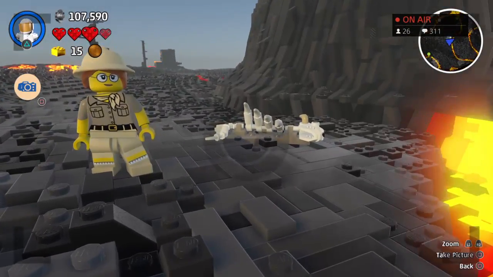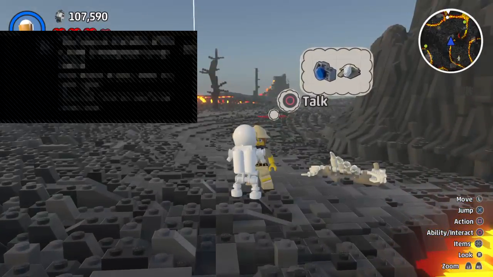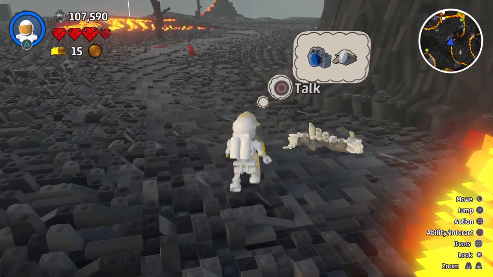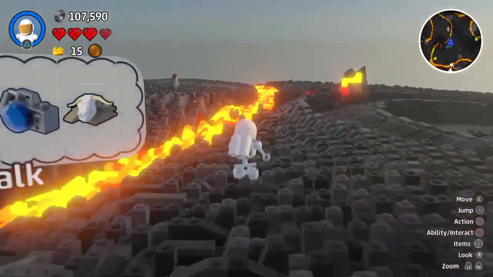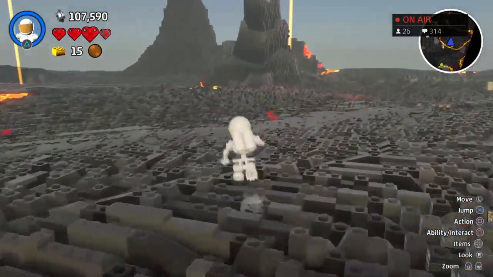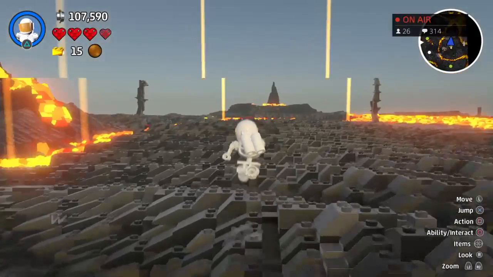Oh, you want a picture with it. Okay. That was weird. There you go, you're photogenic, darling. Amazing. This is not what you wanted? What do you want? No, is this not it? Oh, that's a goat skeleton. That's not the skeleton she was looking for. Don't worry, Skeleton Astronaut is on the case. I will find this exterminated animal.